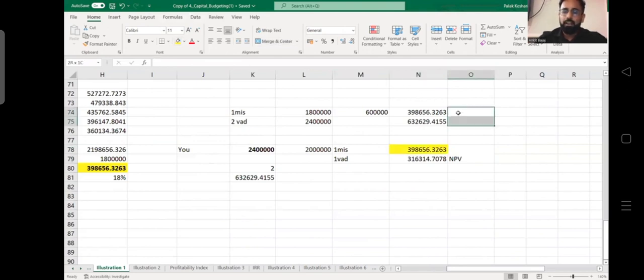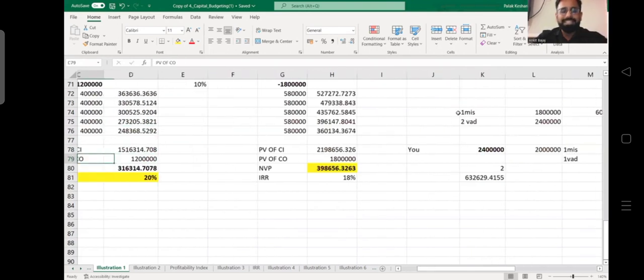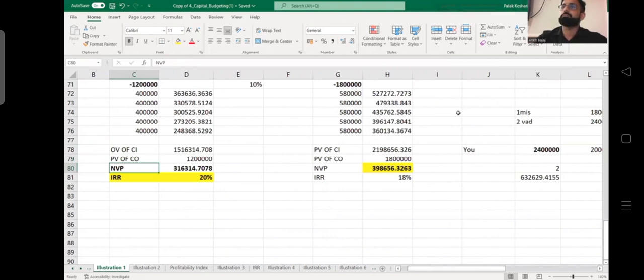In the second case, if you see here, we will use the concept of IRR, because here there is no cash constraint in this case, right? We are having enough cash. So in this case, what we will be doing, we will be starting this business, right? We will be starting this business.